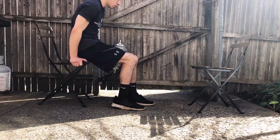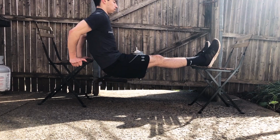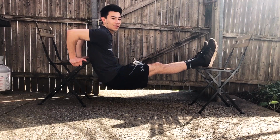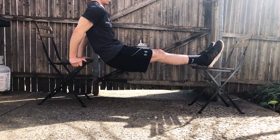So next up, I have a nice dip with two chairs. Ideally, the back chair that I'm using with my hands is going to be supported by a wall, so it'd be up against like a wall or a bed. If you want to add weight, you can add weight either how I'm doing it with an extra dumbbell between my legs, or you can add a plate on top of your thighs. That also works too. As you come down, get that 90 degree bend in the elbows. And when you get to the top position, you want to make sure it fully locks out. In the top position, your tricep is completely locked up.